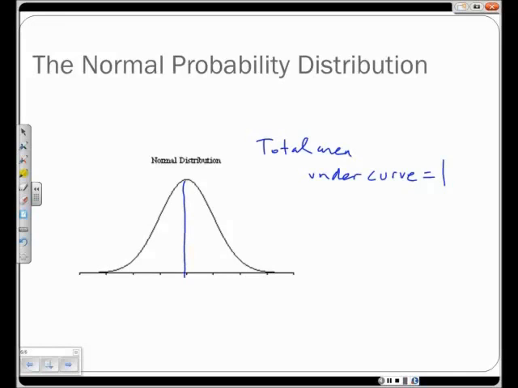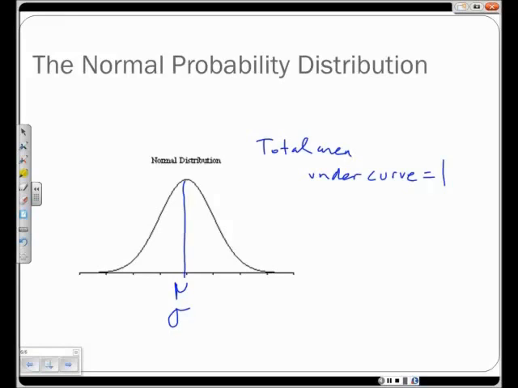Moreover, this is the population mean. When we're computing things, we have X bar for sample mean and S for sample standard deviation. But the normal distribution assumes this shape for a population. And so we're going to have a population mean and a population standard deviation. Those two parameters allow you to define the whole curve and allow you to compute probabilities and so on, which we'll do in a minute.